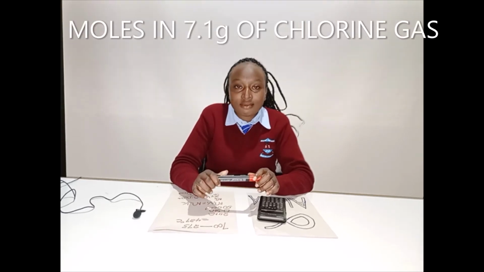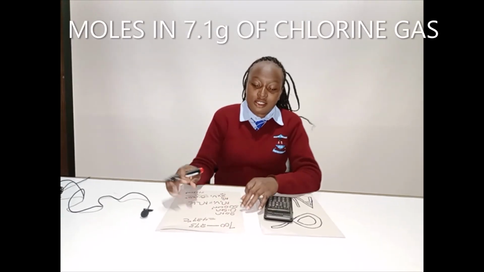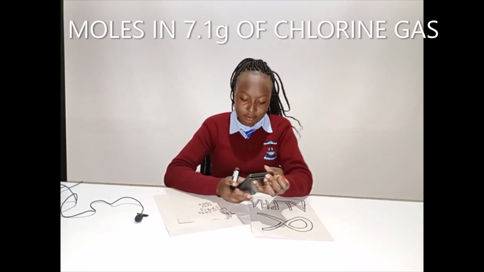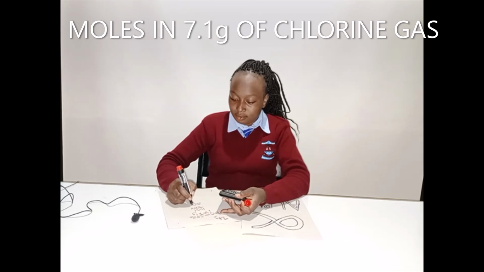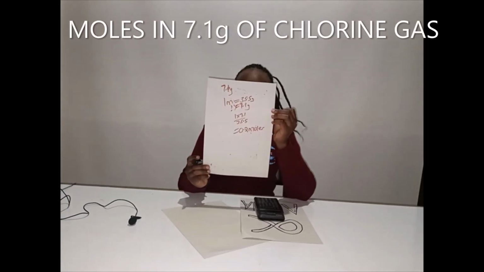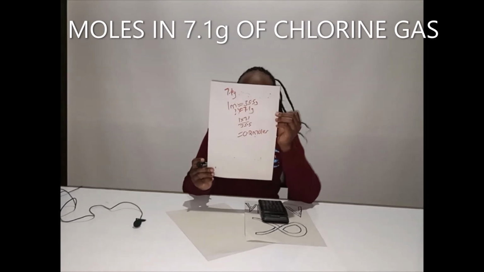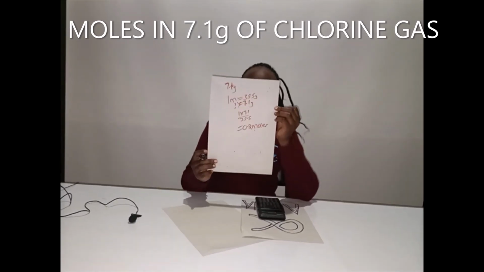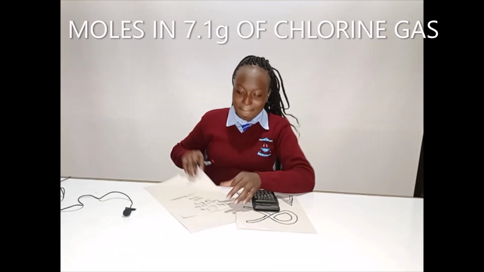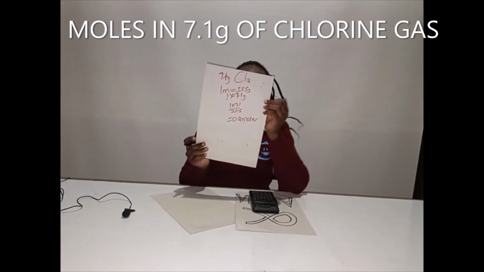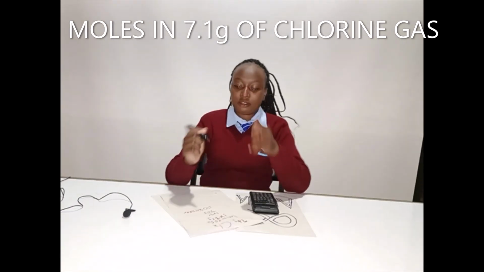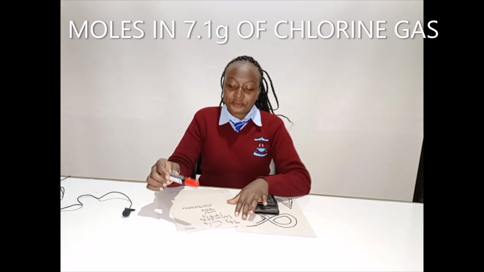So how many moles are there in 7.1 grams of chlorine gas? 0.2 moles. Okay, can you write it down, then you display it? The question is, how many moles of chlorine gas are there in 7.1 grams? So I want you to write for me the formula of chlorine gas, that is chlorine molecule. Okay, chlorine gas. How many atoms of chlorine? 2. 2. That means the molecular mass you're using is not 35.5 but 71. With that, you miss the whole question.